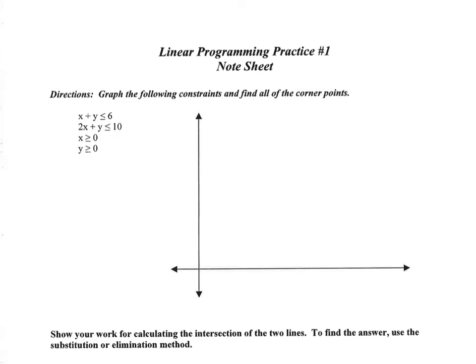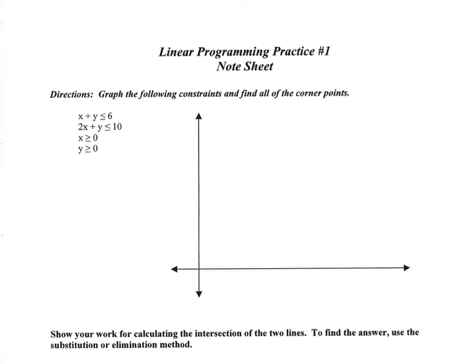This video is going to demonstrate all the things that we need to do in order to solve what's called a linear programming problem. A linear programming problem is a problem in which we are going to try to maximize or minimize something. We don't have a word problem associated with this one, so we're just going to go through the mechanics of solving.